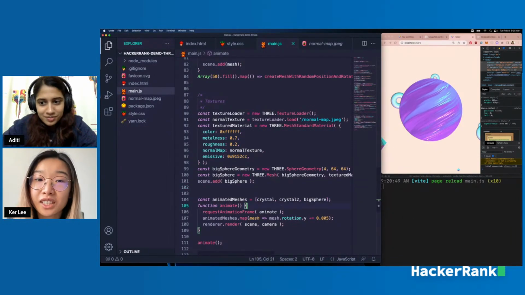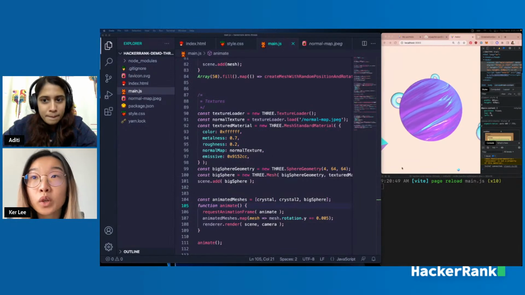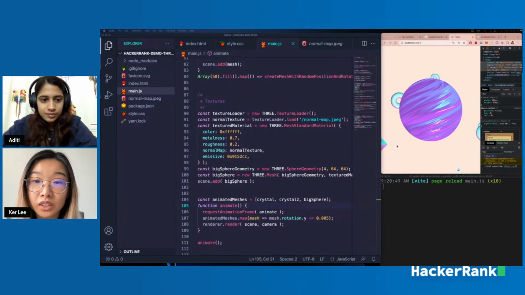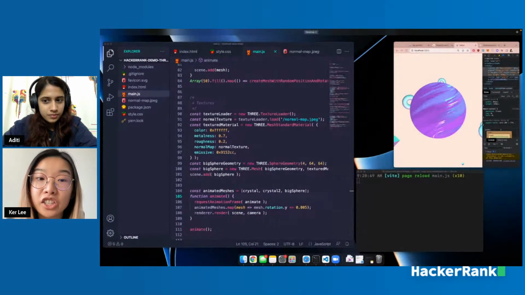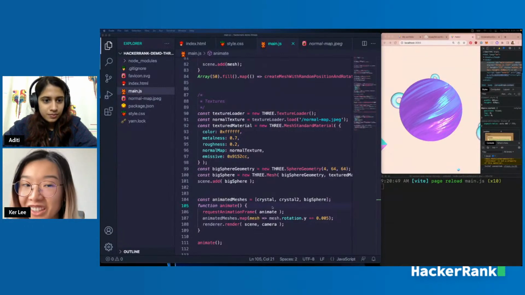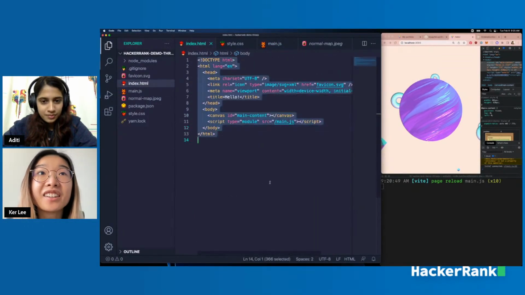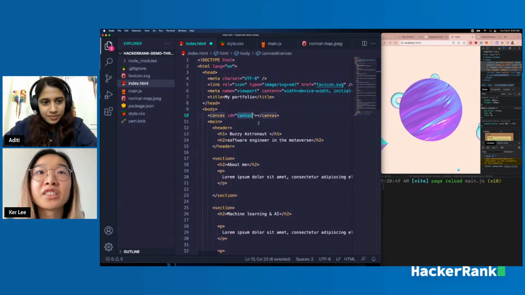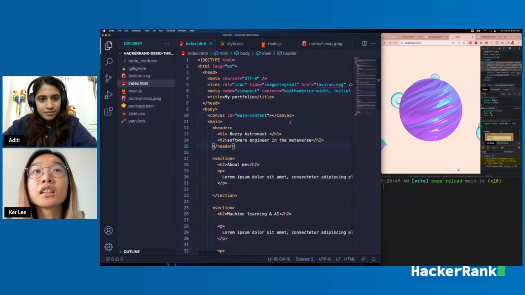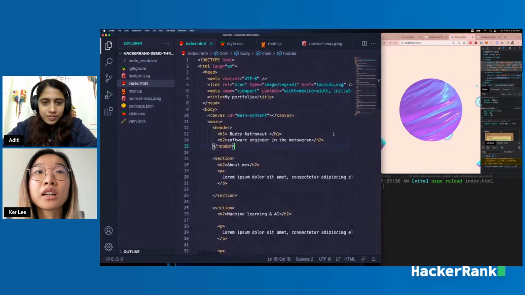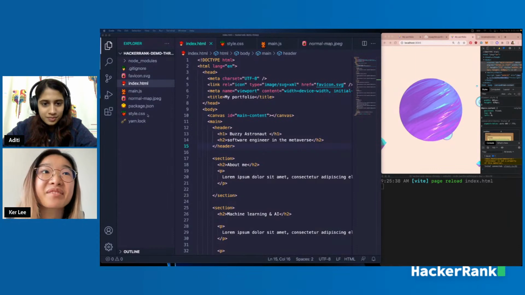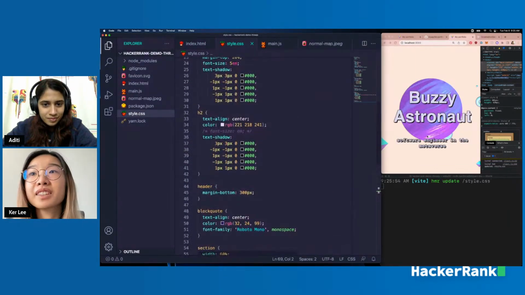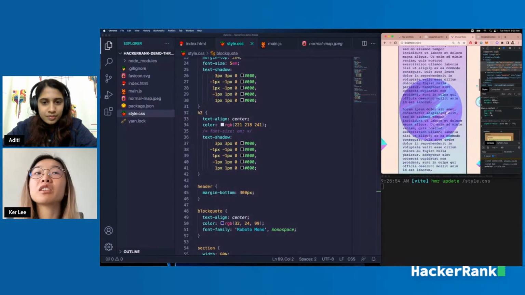Okay. So one last part is we want this to scroll. There is nothing really to scroll because the screen is this big, there's no content. So I'm going to go ahead and add some HTML content that I already have prepared on the side. I'm just going to add a fake little resume, and then this is actually the main content. Then we're going to have to render this on the screen. So I'm going to pop in some pre-prepared CSS. And we have our content. And you can see it scrolling, but the background isn't scrolling.